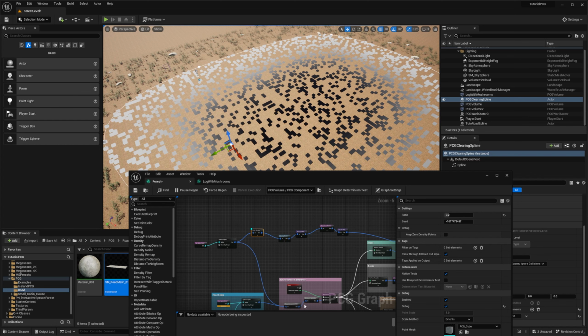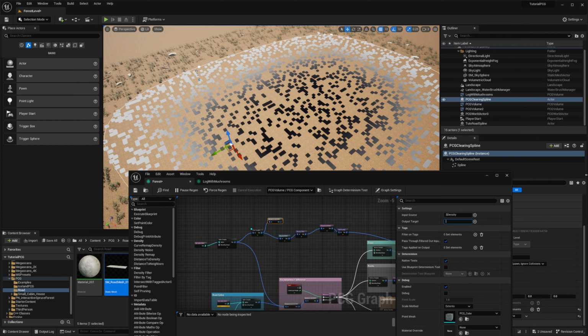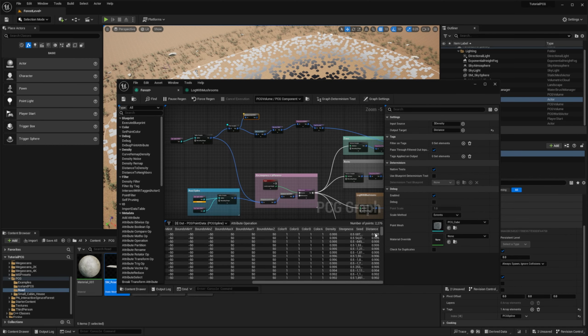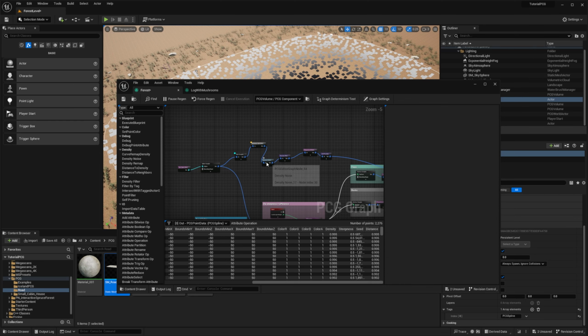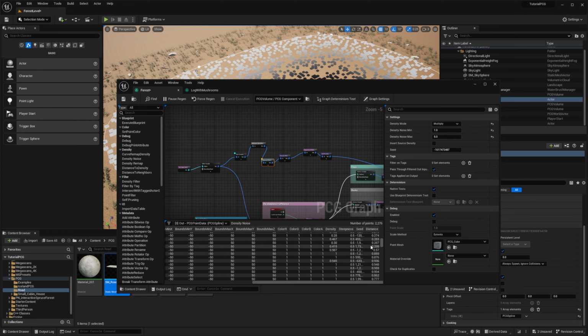As before, we created a new attribute. This one, we're going to do attribute operation, and we want to store the density into another attribute that we'll call distance. So if I inspect the result of this operation, you can see that I have a new parameter that is exactly the same value as the distance. So we are basically copying the value density into our new attribute that we call distance. Then we can apply the density noise and we'll still have this value here, distance, that is saved.